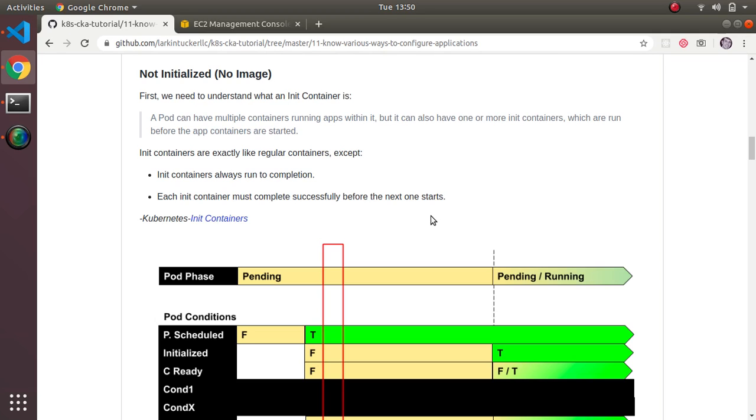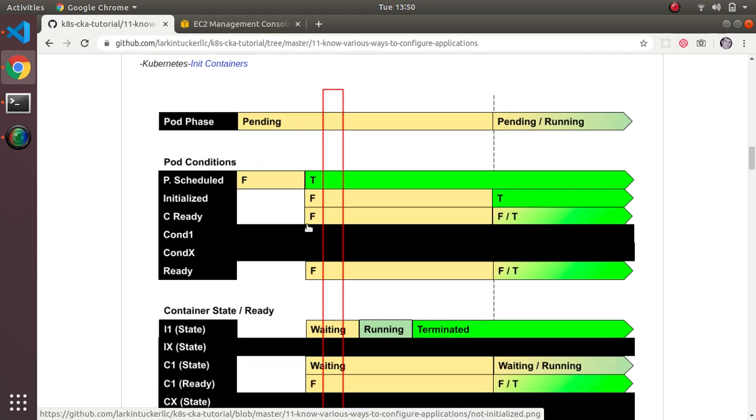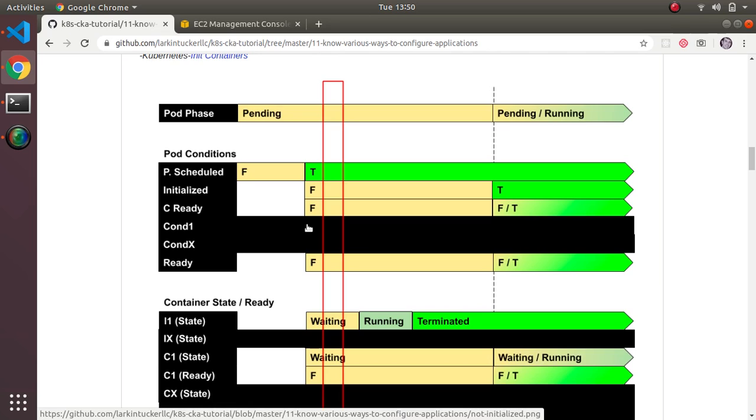It also implies that the containers need to run to completion. Conceptually, you're trying to let them terminate in a succeeded state so they can continue on. If one fails, it pretty much kills the process and it restarts again. So that's what init containers are. They're initializing your pod. And that's what we're going to look at. So we're going to have a situation where, and I'm going to diagram the final result here, we'll have a pod with an init container that fails, right?